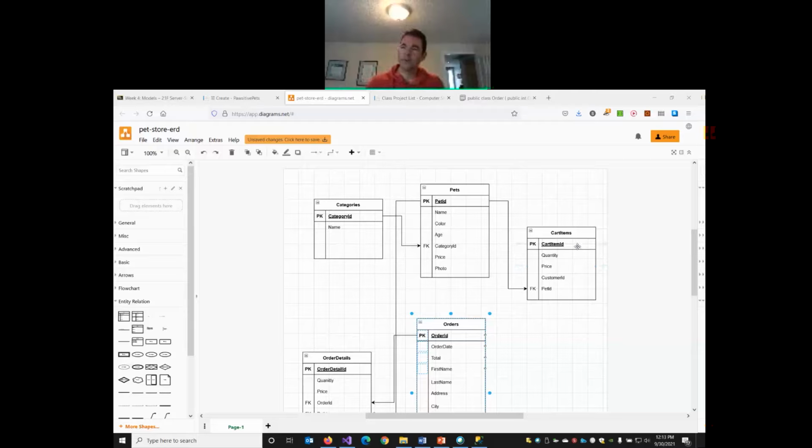So each group is going to design one of the 3 remaining models. Breakout room 1 is doing the pet model, breakout room 2 doing cart item, and breakout room 3 is doing order detail. So I will pause the recording. I'll start the breakout rooms. This shouldn't take very long. Maybe just shoot me a message through there or call me in when your model is done. Okay, so I'm going to start the breakout rooms, and you will randomly get put into one of the 3 rooms.